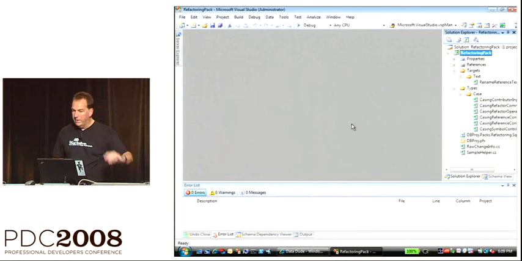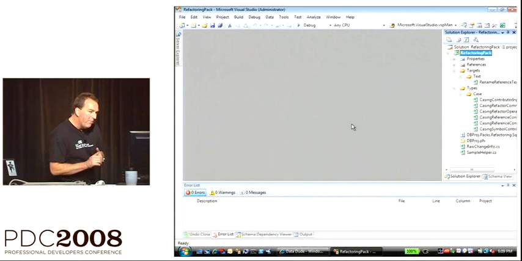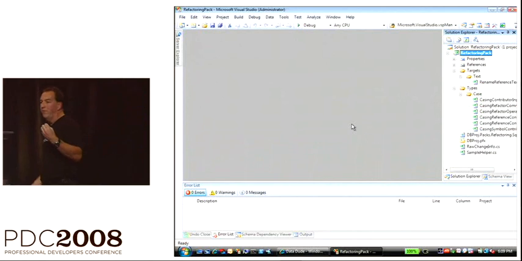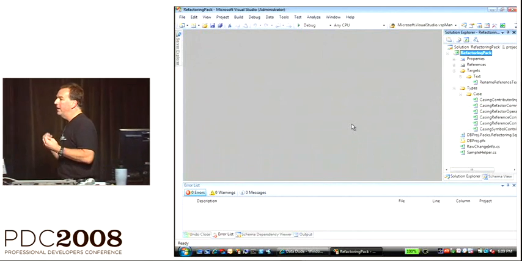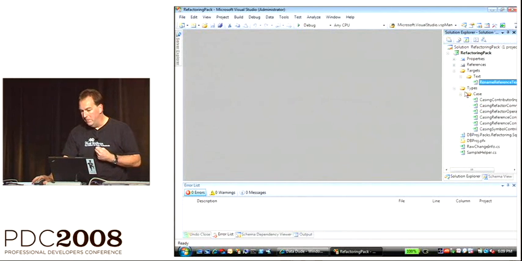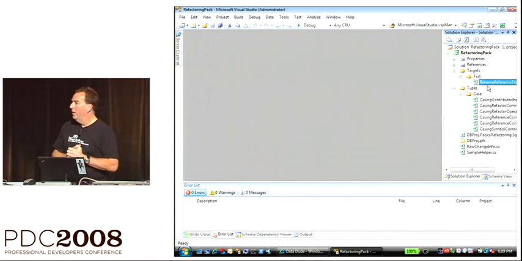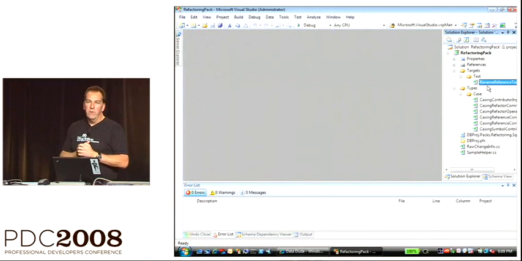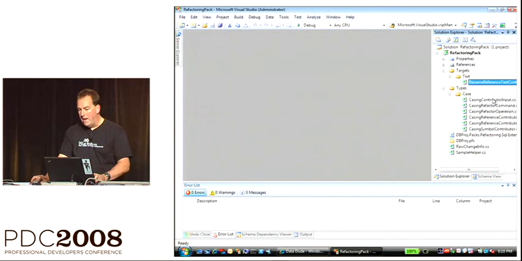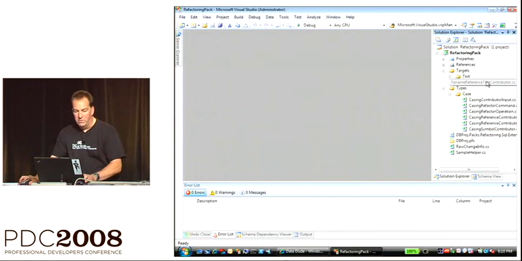And here's our refactoring pack. And our refactoring pack is like we're going to actually show two things. First of all, we're going to show the type of refactoring, or the target, so we can actually push changes into something else as well. And this is done through this simple text refactoring contributor. So this is going to kick off renames inside a file. And then we're going to have a little refactoring type here that allows us to uppercase the first character of a table name. I chose a very simple example here.